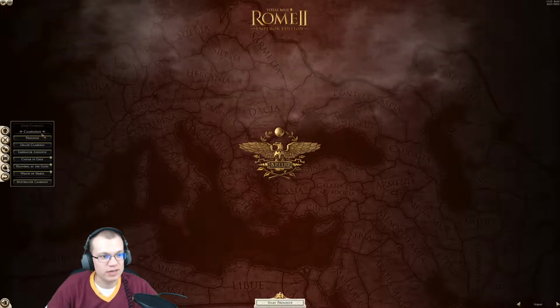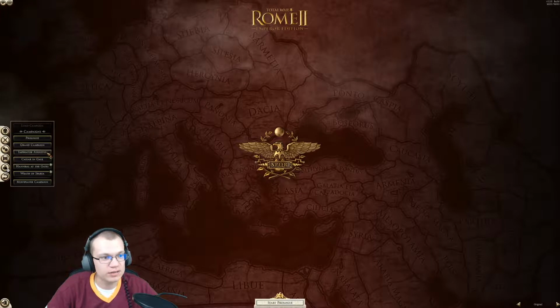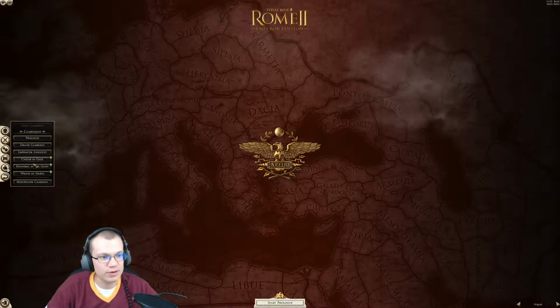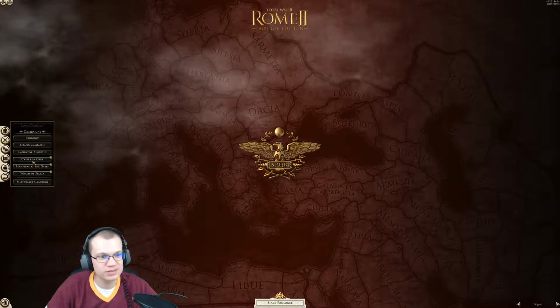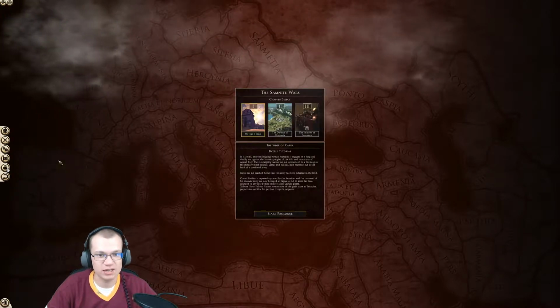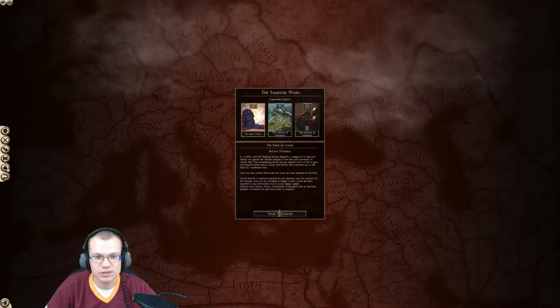Under the main campaign, we've got a couple options here. We can look at the Prologue, the Grand Campaign, Emperor Augustus, and then some of the other campaigns that are DLC related. Hey Mad Dog, how's it going? Good to see you. Let's start with the Prologue because let's face it, I need a Prologue. And let's do it.